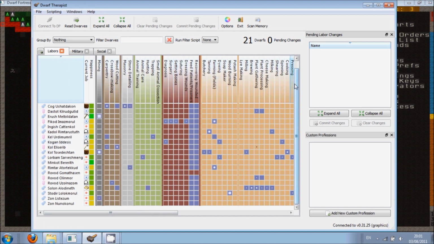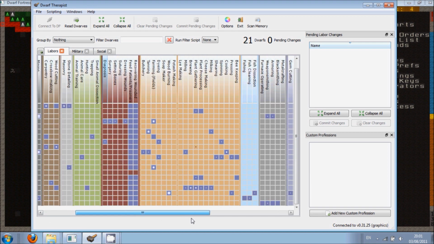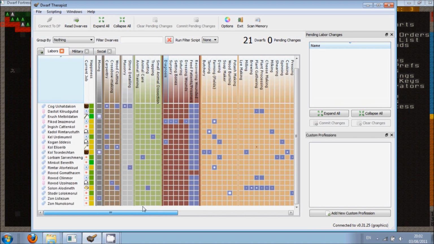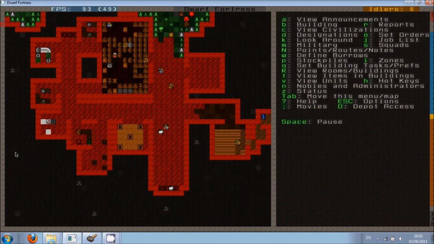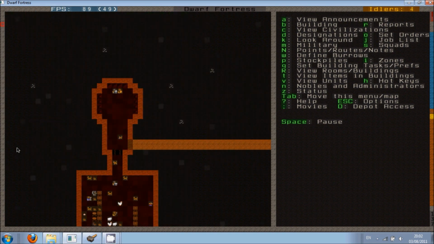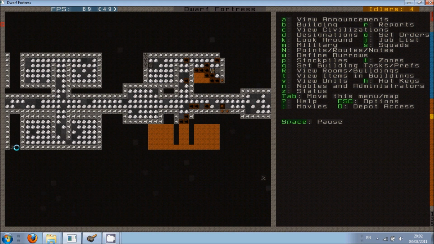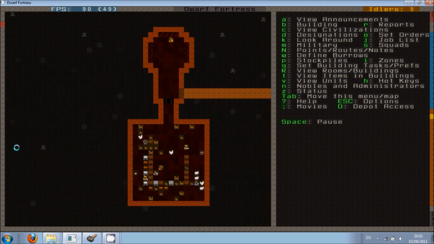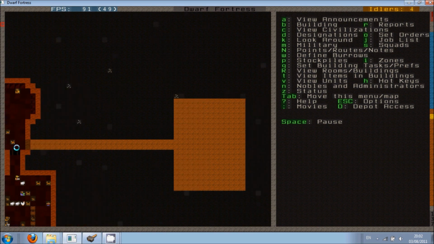Oh yes, we also had some migrants. I'm sorry, we didn't mention that. Some more migrants arrived. We actually had another miner, which is pretty good. We also had some other ones that had some skills. Thing is, remember with migrants, if you press K and then view what skills they've got, it doesn't necessarily mean that they actually have that skill assigned. So that's why I went to Dwarf Therapist, to see if they've actually got that skill assigned. So that's a very important thing to see.